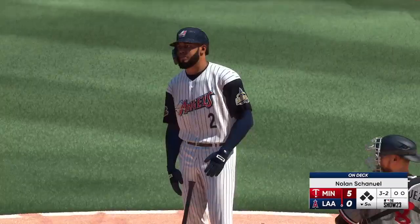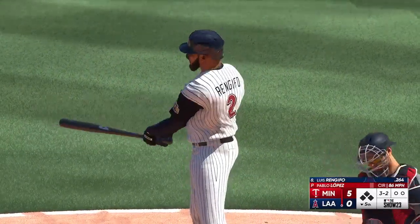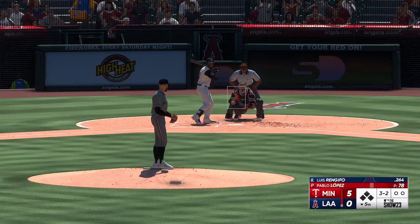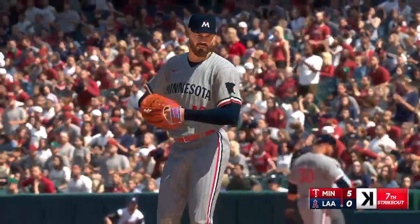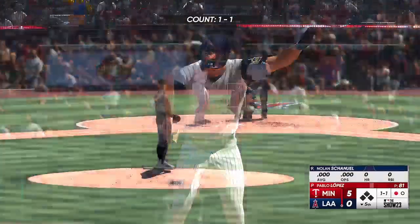Three, two now. And on the mound, you know, confidence has to be pretty high with all of the swings and misses. He's had them eaten out of the palm of his hand pretty much all game. Kicks and deals. The punch out there picks up strikeout number 7. Really love the pitch sequence right there. I'm telling you what, pitcher and catcher on the same page right now.